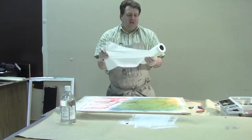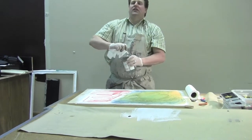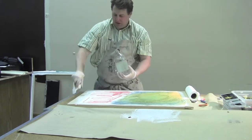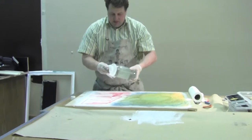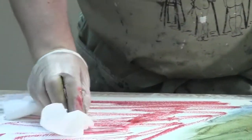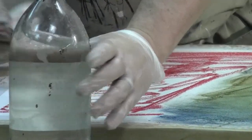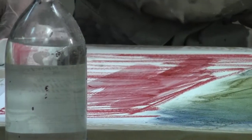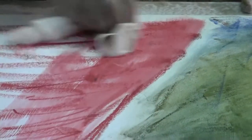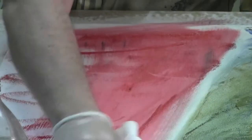So here you can take a Viva paper towel, a little bit of mineral spirits. Mineral spirits work quite well, or if you want to use some turpentine, it'll work as effectively as the mineral spirits will in spreading this oil pastel. So in this regard, it's almost like working with oil paint. You can see I can take that oil pastel, a little bit of solvent. It's another reason why I suggest using the gloves. And you can actually create a really, really neat texture.